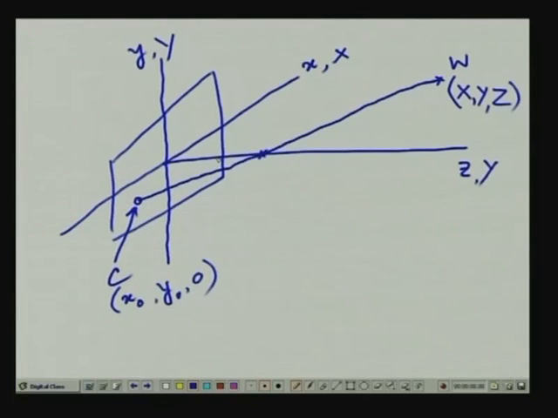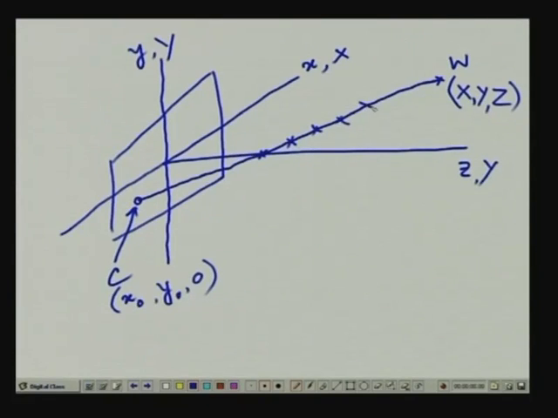Now, the problem comes because, if I analyze this particular mapping, that is the mapping of point W in the 3D world to point C in the image plane, this mapping is not a one-to-one mapping. Rather, it is a many-to-one mapping. For example, if I take any point on this particular straight line passing through the point C and the point 0, 0, lambda, which is nothing but the optical center of the camera lens, then all these points on this line will be mapped to the same point C in the image plane. So, naturally, this being a many-to-one mapping, when I do the inverse transformation using the inverse perspective transformation matrix from image point C to the corresponding 3D world, the solution that I will get cannot be an acceptable solution.